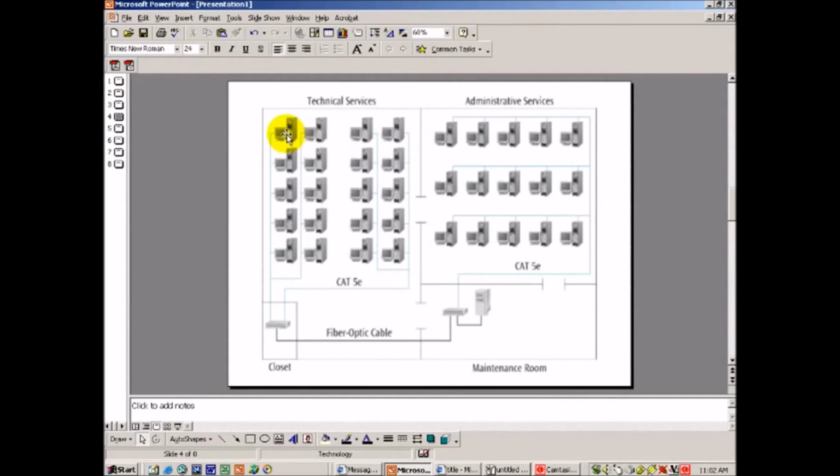Proposal is that a network card goes into every machine and a wire comes out. Another network card and then a wire. Another network card and then a wire. I would say the way this one is drawn, these wires don't really touch like that. The wires all actually find their way to a hub. Let's take the administrative folks first. Each one of these people has a wire that plugs somewhere and ultimately finds its way to a hub.